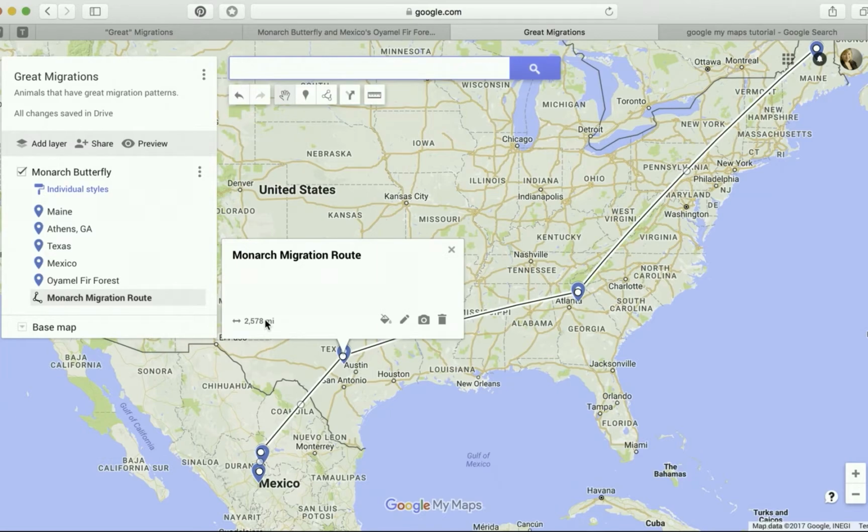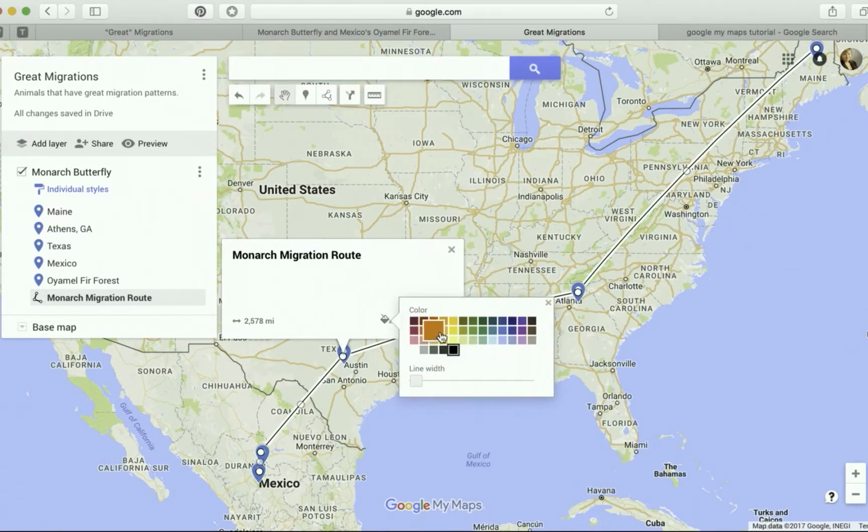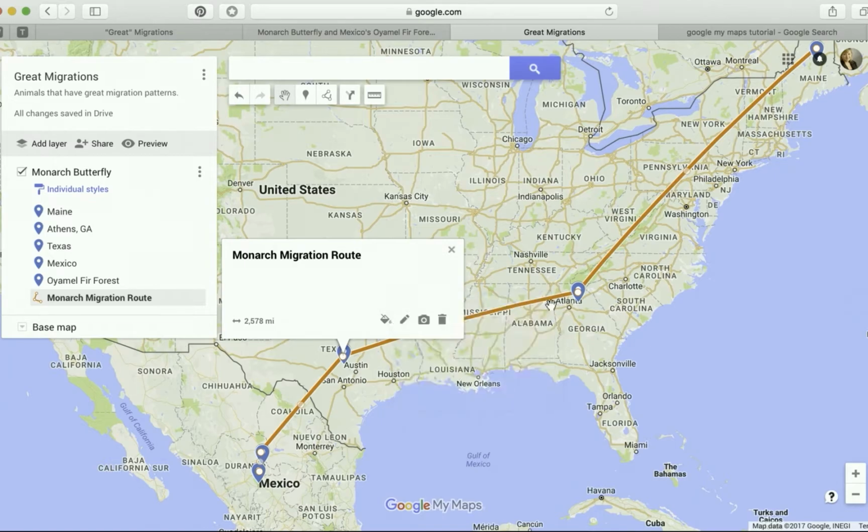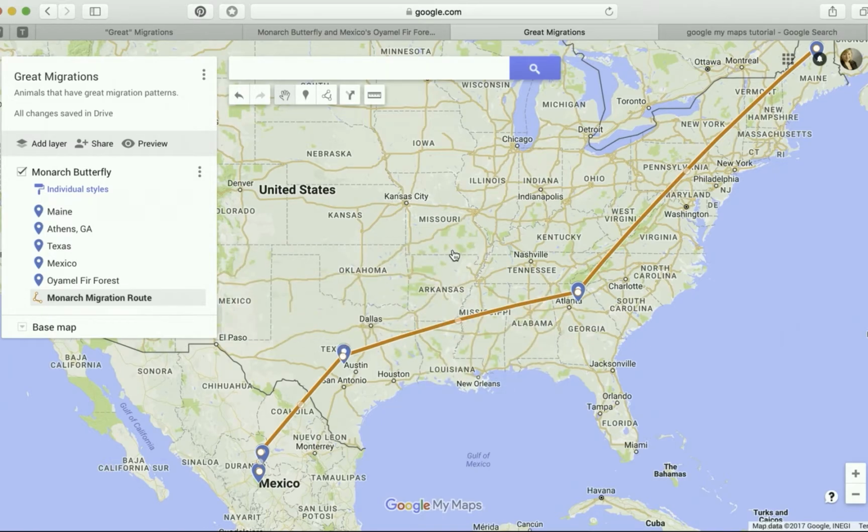So the wonderful thing about this is you can go back in. If you click the style icon that's represented by this little paint bucket, you can select any of these colors to make your line more predominant. So we're going to click this to make our line orange. You can see it's kind of thin and not very visible. So we're going to drag our line width selector and make that line very thick so that you can see it really well. And then you're going to click off that.